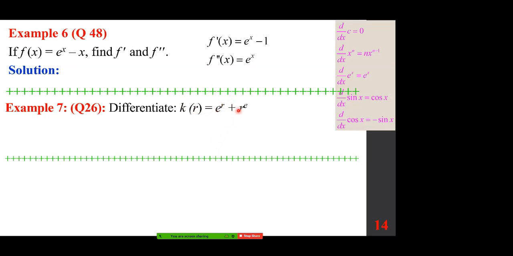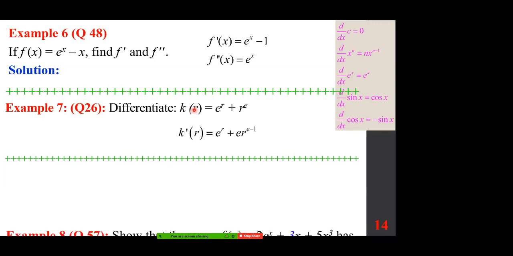But this is x to the power of e. So the derivative would be x to the power of e minus 1. In this case, e sits in front: e x to the power of e minus 1, or e r to the power of e minus 1. Okay? So again, imagine it's x, so it becomes e to the power of x. And this one becomes e sits in front, x to the power of e minus 1. And if for any reason you have difficulty with this, change the r to x and then bring it back. Okay?